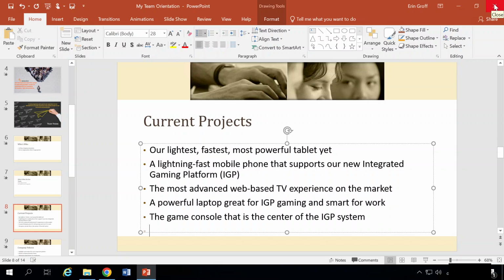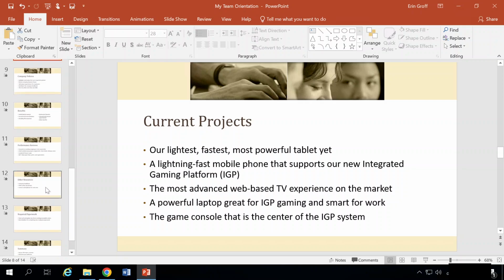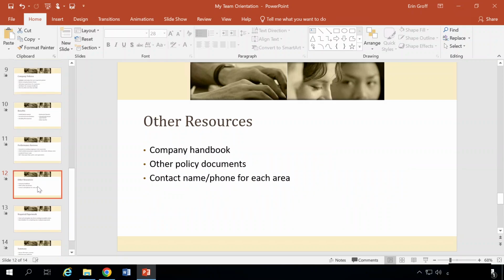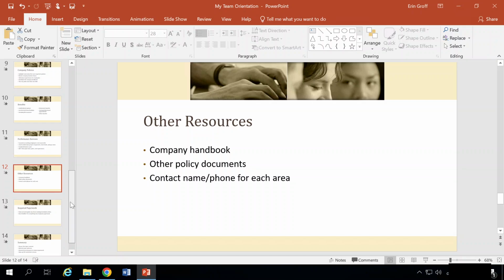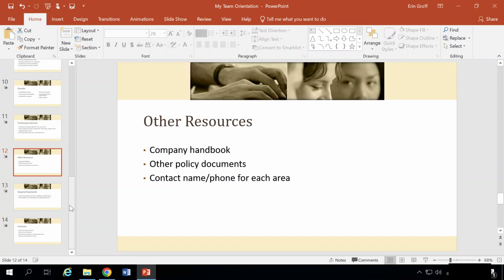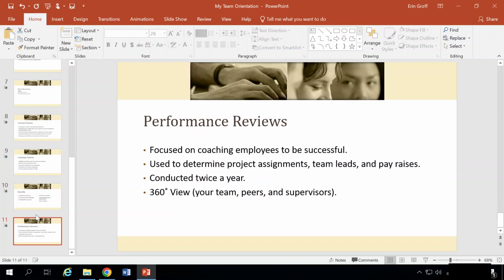Number 7, delete a series of slides. In our left pane, we're going to select slide number 12. This is titled Other Resources. We're going to press and hold down our Shift key and select slide 14. So when holding down Shift, it's going to select the first one, the last one that you selected, and anything in between. So right now, 12, 13, and 14 are selected. You're going to hit your Delete key, and it will delete all 3 of those slides for you.